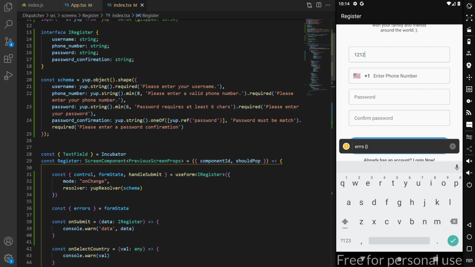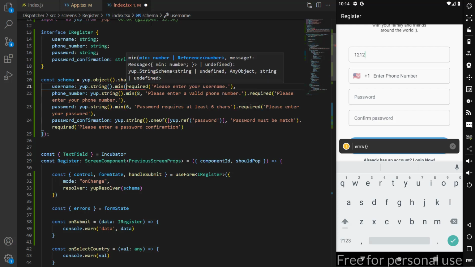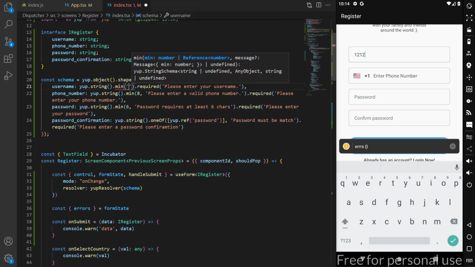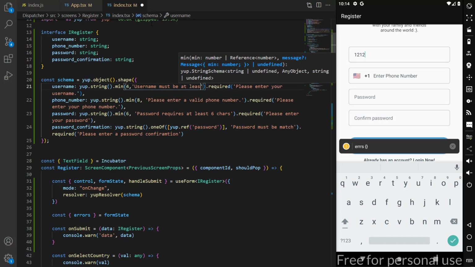And we can enter this, and let's add another validation here. We should say min length should be at least 4 characters, and then the message should be: username must be at least 4 characters.